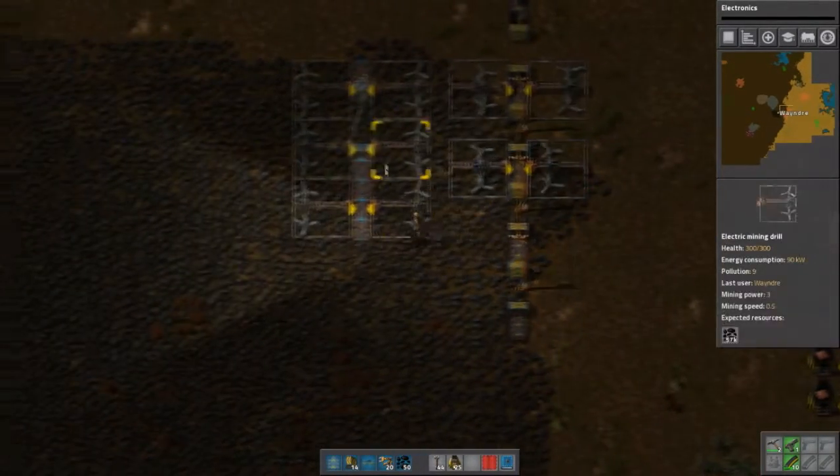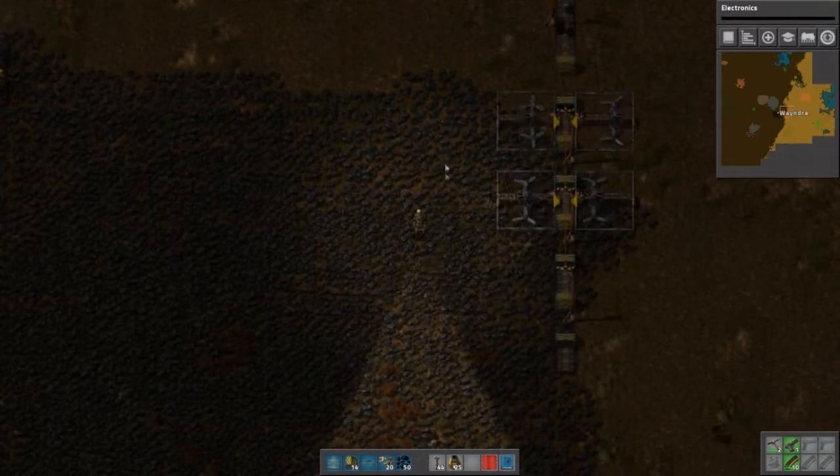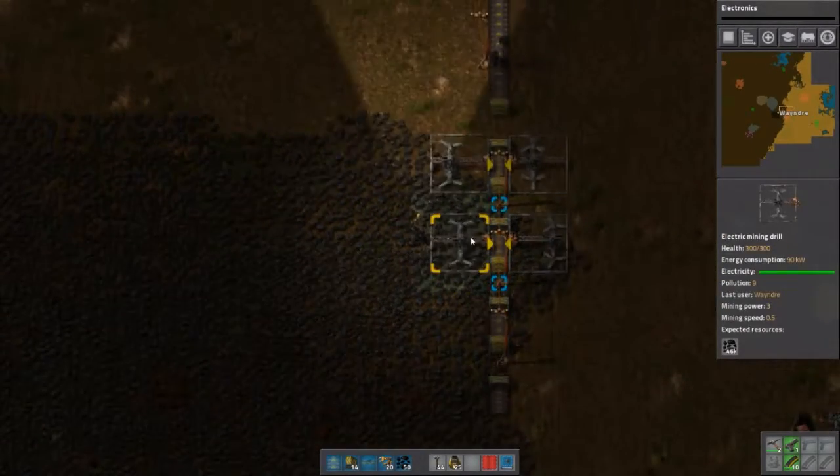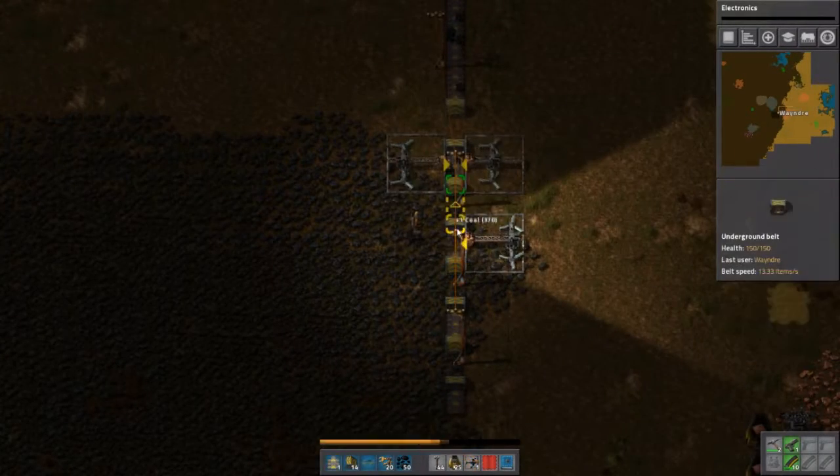Now this is running pretty well right now, but in the long run it's going to cost me more than it's actually worth. So I tear it apart and I start making it off of the other one, or off of the other blueprint.